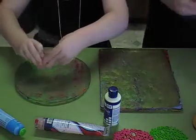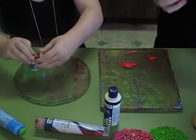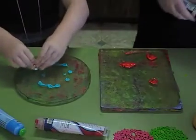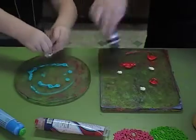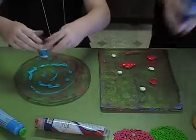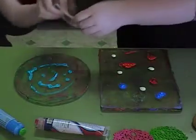I think this is nearly the last of this, Mum. That's nearly the last of that one. I might need to use a different paint as well as some of this, because we have to have quite a lot. Do you think that's enough or a bit more? And I might put a bit of blue in here and see if I get patches of purple. This one doesn't want to come out either. Do you want me to give that one a squeeze? Can you give it a squeeze? I think I need a bit more.